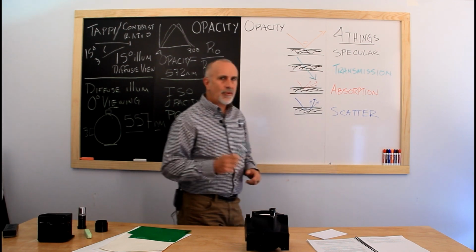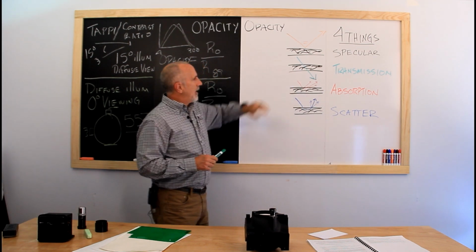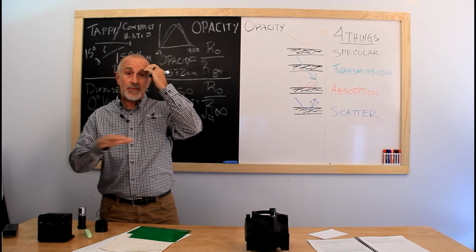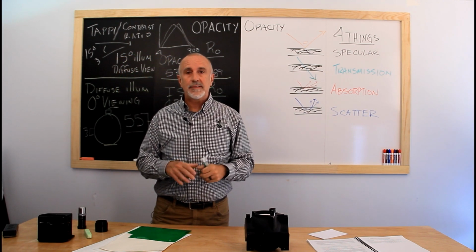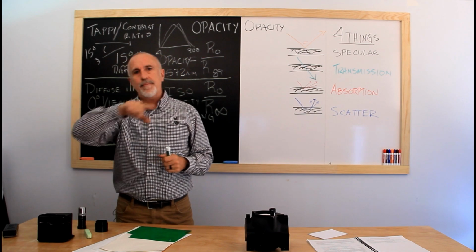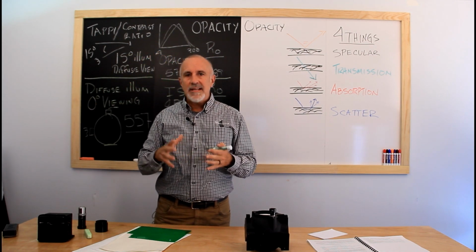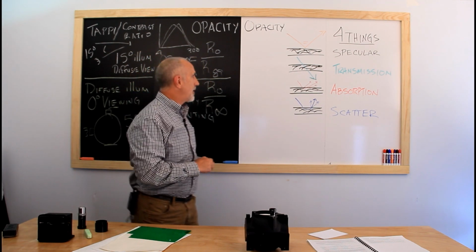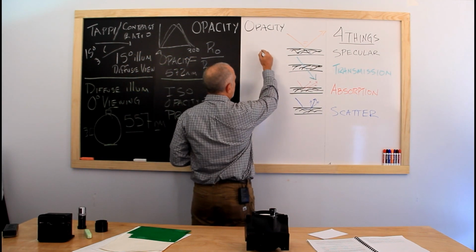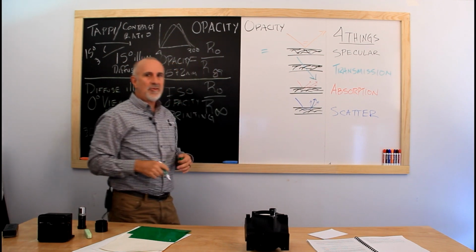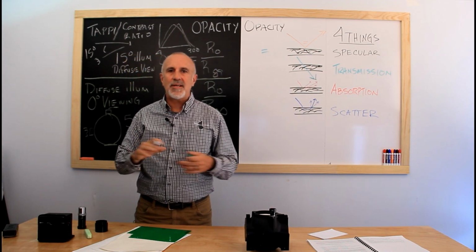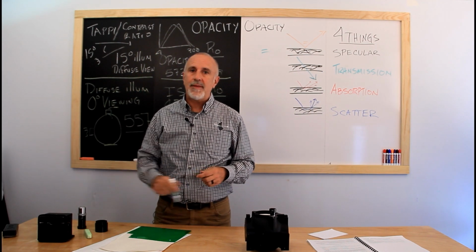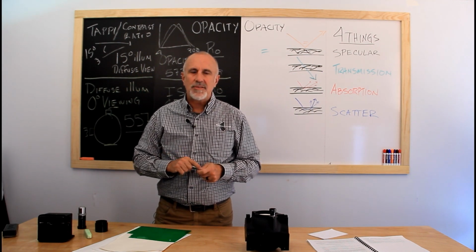And like I mentioned early on, I've done some things with some samples where we changed their spectral characteristics, the specular component, and really didn't see much of an impact on the opacity of the sheet. So typically, this is a minimal impact, so we'll put an equal sign to that. If I change the specular component of that sample, typically you don't see much difference in opacity.